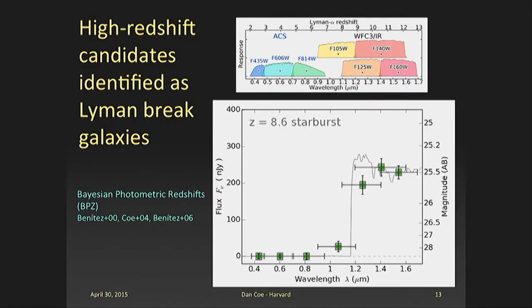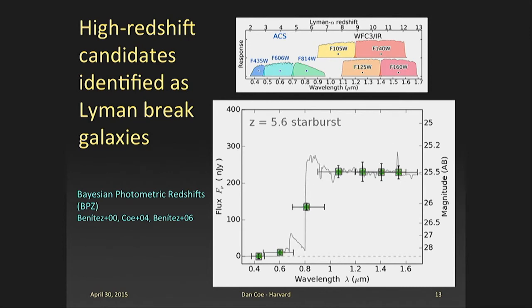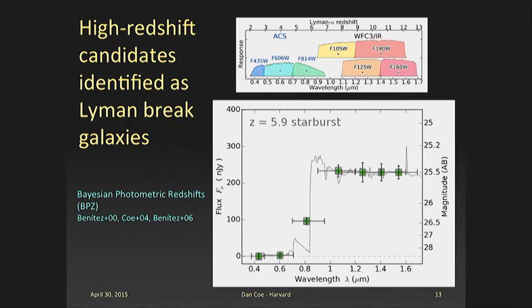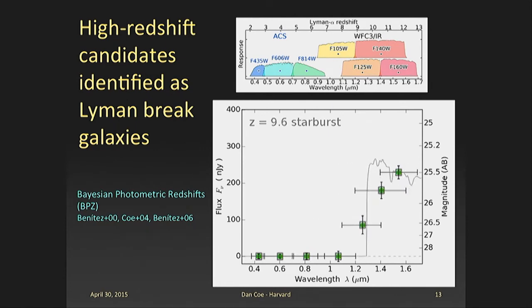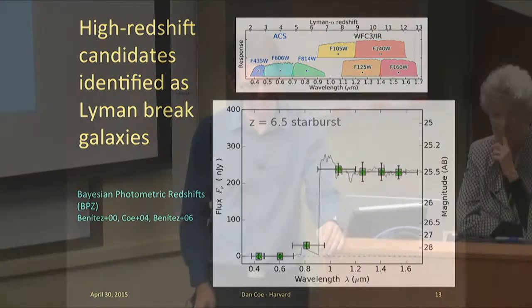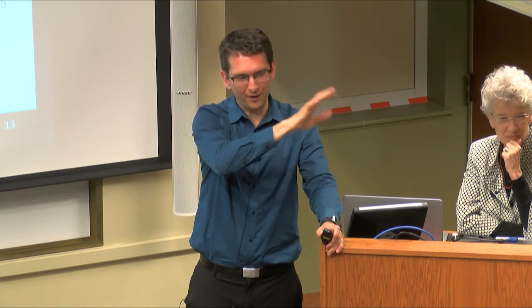You're right, in general, this is something that people need to keep in mind, especially at the relatively brighter magnitudes of 24th, 25th magnitude, where the scale height is such that you expect to have some contaminants. At 26th magnitude or so, I understand that you don't expect as many contaminants in terms of brown dwarfs. But people do include them in their modeling. A lot of times they'll fit to galaxy colors and also brown dwarf colors. And I'd be interested to look at that one in more detail and understand exactly what went wrong there. Every once in a while, the photometric redshift can give a certain answer, and maybe there'll be a lower likelihood peak at a lower redshift, or a brown dwarf could possibly be a solution.